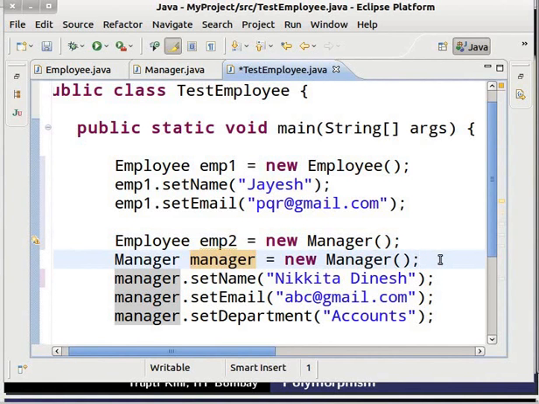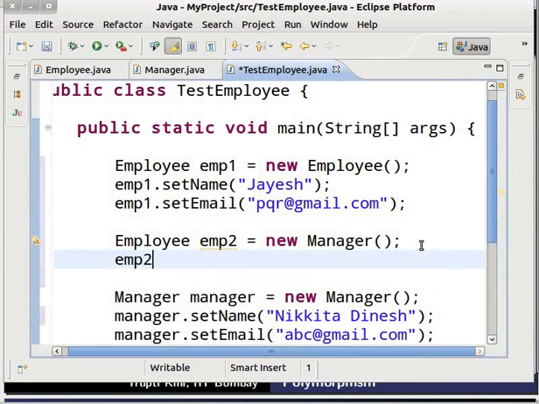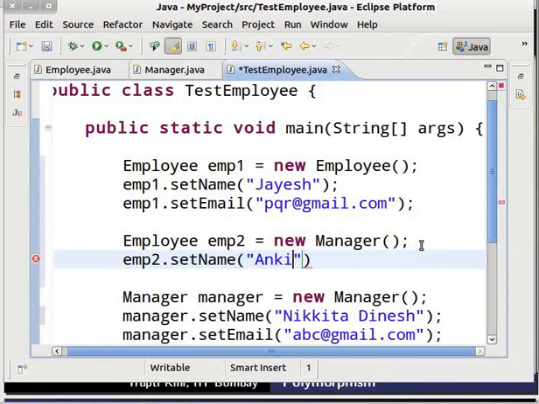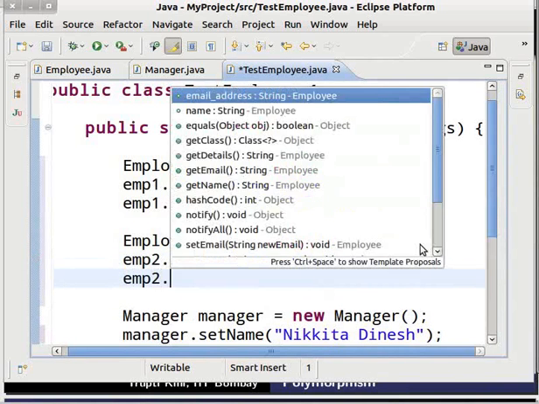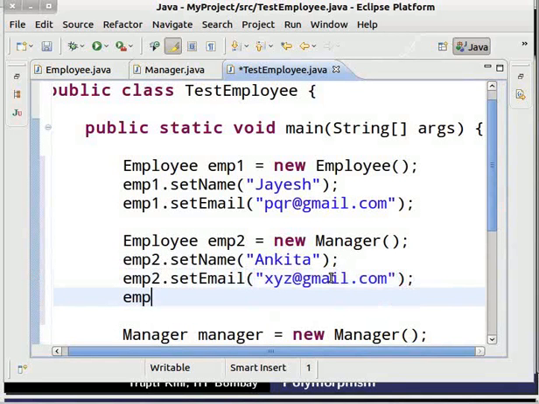Let's initialize the values for set email, set name, and set department using emp2 object. Type emp2.setName Ankita, emp2.setEmail xyz@gmail.com, emp2.setDepartment IT.